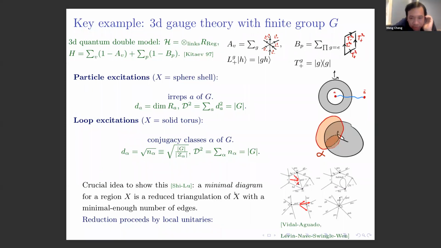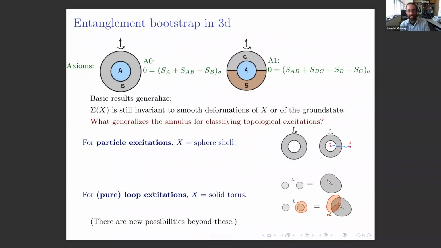Yes, please. Can I ask a question? Please. So you said that the loop excitations are labeled by the conjugacy classes. Yeah, these simplest loop excitations are. Is that the only label? I mean, I can imagine fusing charge on the loop. Great. So my answer to that is the same as my answer to Shreda's question. You're right that there are also loop excitations that have charge fused to them, but they're not detected by the information convex set of the solid torus. So that's what I mean by the adjective pure. Pure loop excitations was meant to indicate that the solid torus only detects the loop quantum number. It doesn't detect any particles that are fused to it. And that's just because this region can't be linked with a particle, right?